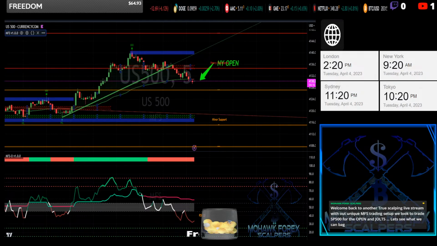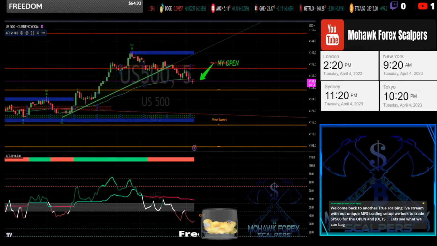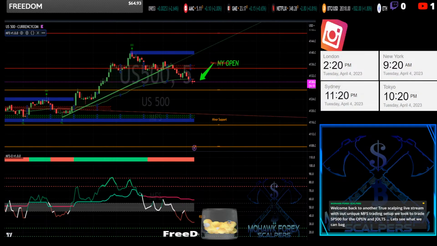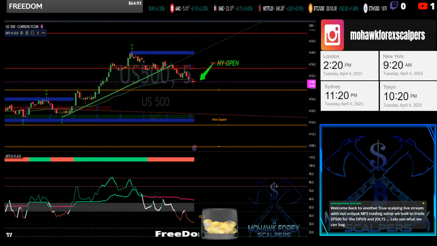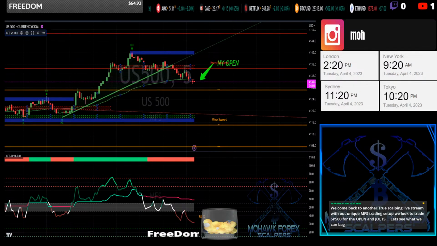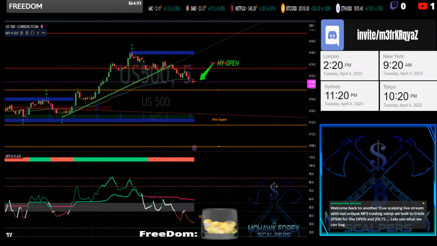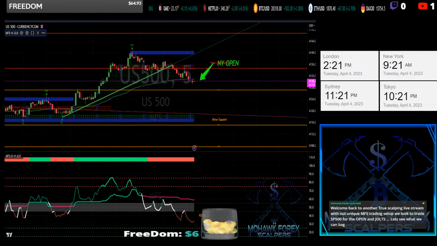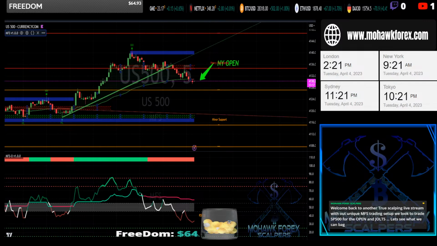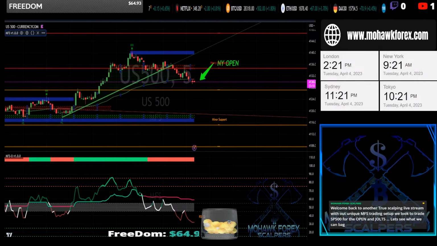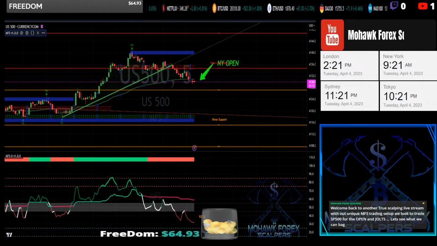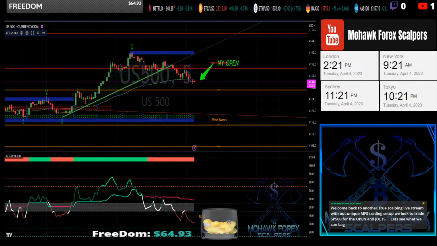Margin is $150 odd, so you could probably trade this with a $1,000 account, but you can go lower. It's a fairly high-ish lot size for what you can start trading this with. I'm using a $10,000 account at the moment. I've got 3 or 4 accounts, but I'm on a $10,000 account, so you scale it up and down depending on the size of your account.